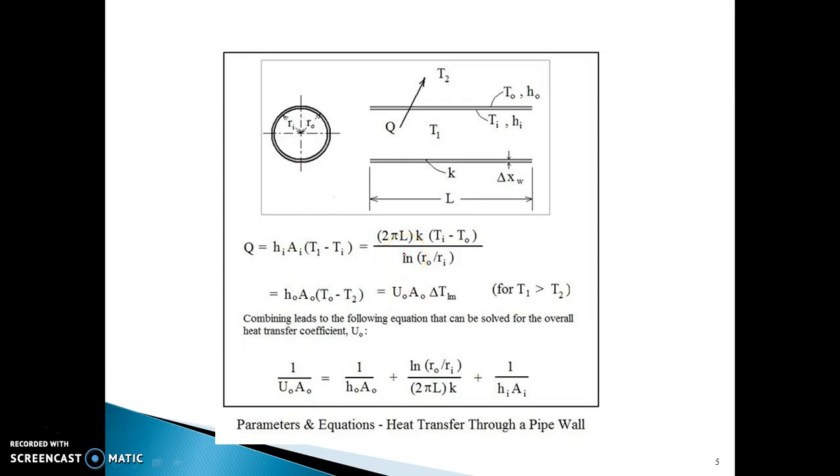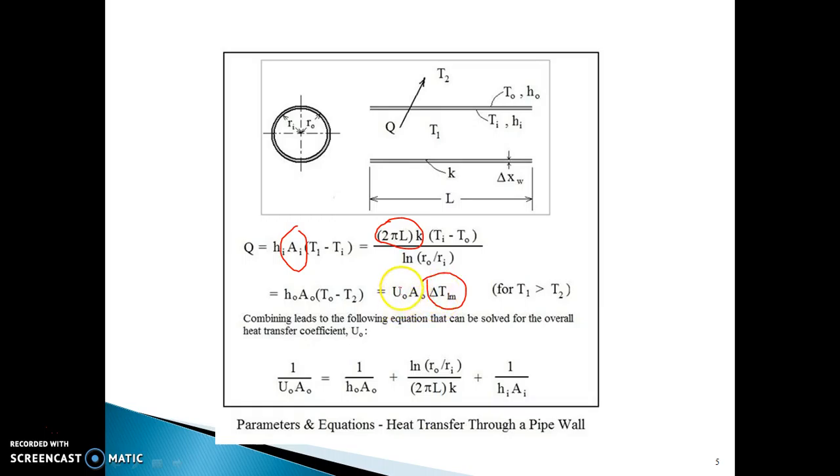In a similar way, we can also calculate the heat transfer across the wall of a tube, where the difference will be the area, because here the area is 2 pi r L, the total area, which is a little bit different. So in this case, del T we can take as the logarithmic mean of del T, because we can't take the direct difference; whether it is co-current or counter current, all these are dependable factors.